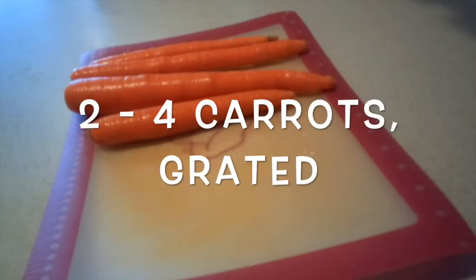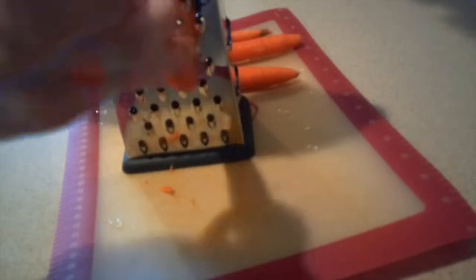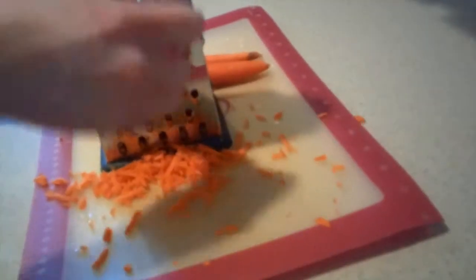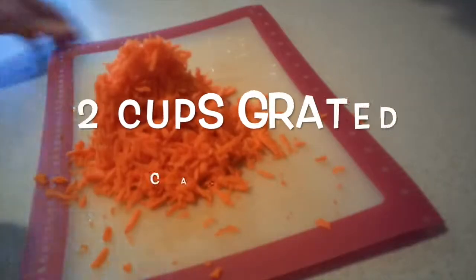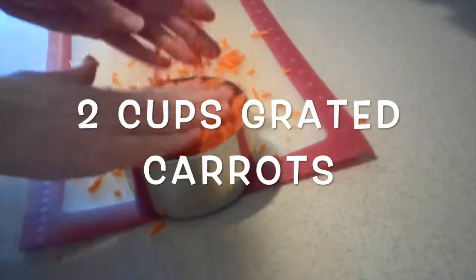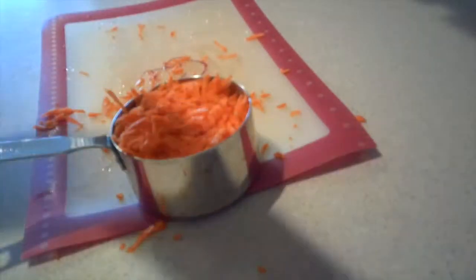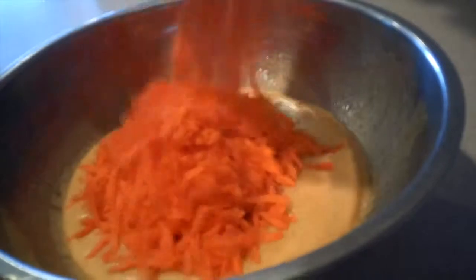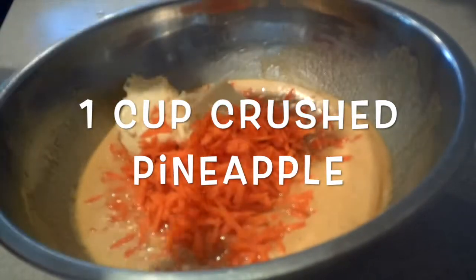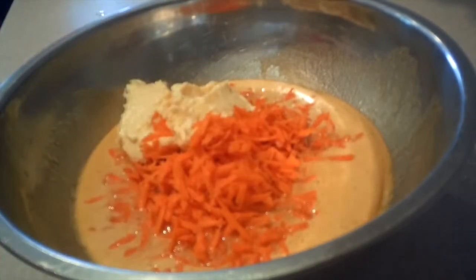Then for the carrots, you want to wash them really well and then grate them using a box grater. Then measure out the grated carrots and make sure you also pack them into the measuring cup to be sure the measurement is right. Then add the grated carrots into the wet ingredients. Then add in the crushed pineapple. You can use canned pineapple, just be sure to drain it really well, or you can use fresh or frozen pineapple and just put it into a food processor.